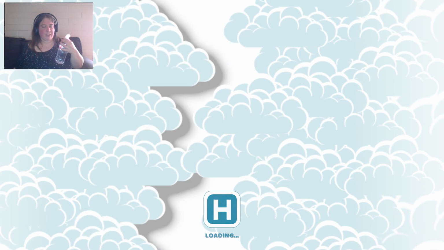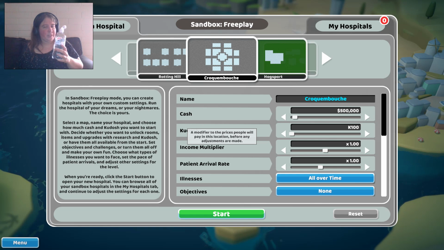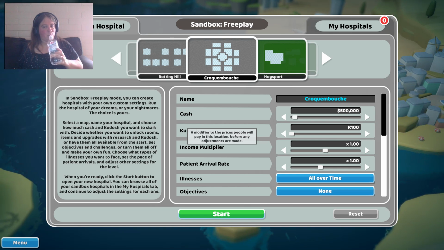My voice might sound a little bit funny. I think I might have a bit of a cold at the moment. So if I start coughing, you know why. And so I'll have a bit of water.